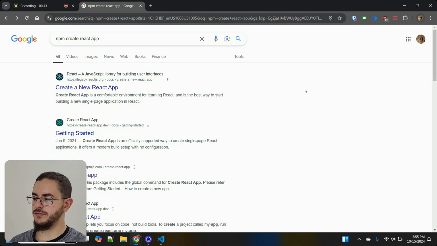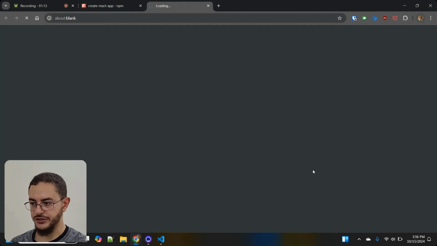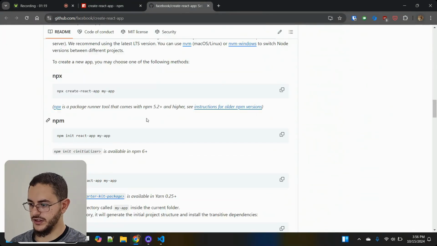And here we're going to search up for Create React App. This is actually a script that will automatically generate and set up our React application for us, similar to what we did with our Express generator. The Create React App library will also similarly set up a bare bones React application for us. So we're going to navigate over to the GitHub page here, and scroll all the way down until we reach this npx command. So it's npx create-react-app, and then the name of your React project.